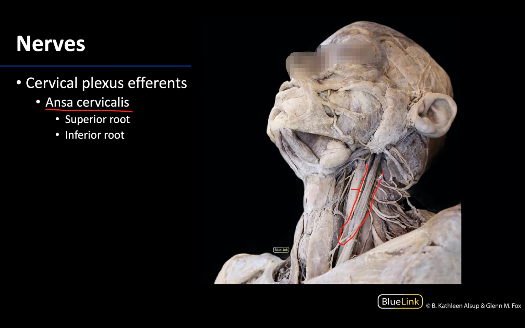Now you can see a little bit of the inferior root back here. It is going to be deep and lateral to the internal jugular vein. And you can really see what we're talking about in regards to the loop between where the two limbs are going to meet, and you can see some of the smaller muscular branches here that are heading towards the infrahyoid muscles. So the ansa cervicalis will efferently or motor innervate all infrahyoid, aka strap muscles, except for the thyrohyoid muscle.